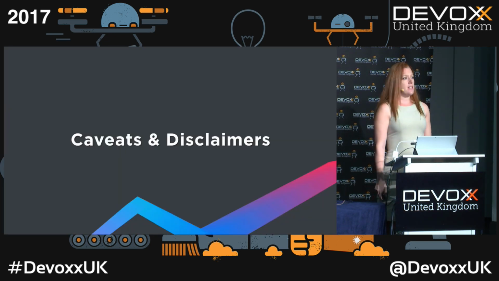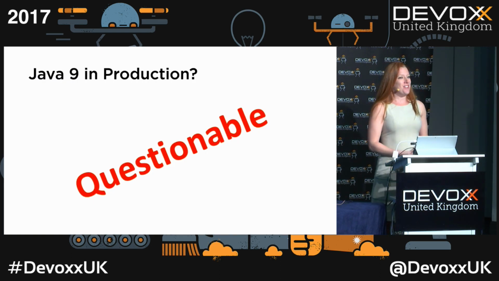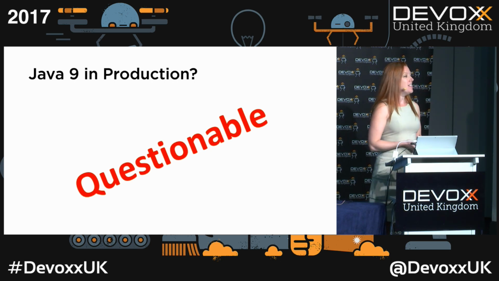As usual, I like to set my expectations for this talk appropriately low, since there are about 500 of you in this room. Of course, you should not be using Java 9 in production. Please don't do that. It's not ready yet, and it does change from week to week. Every time you download the latest version, there are some changes in the way things work. So don't use it in production, but do have a play with it, definitely. It's ready for trying out.